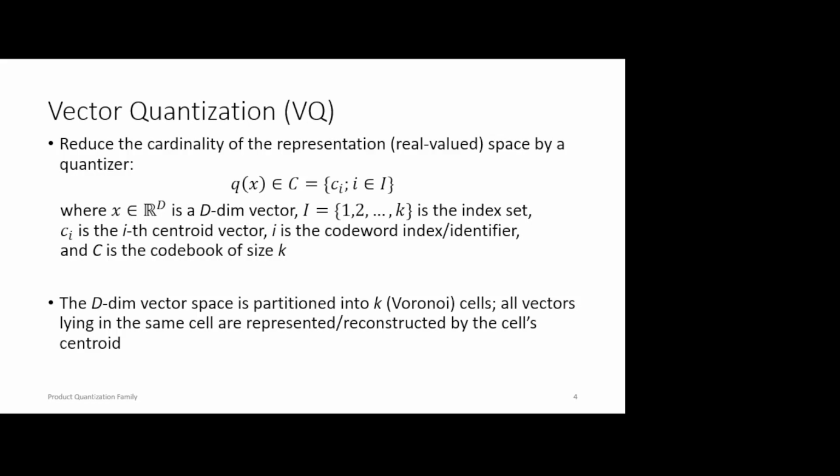So if this data is quantized to the centroid, it's no more its original representation. It's represented by the centroid. So this will cause the quantization loss. Okay, any problems? So we can say it's like a compression. You compress the original vector into a centroid. So all the data in the cluster will be compressed to the cluster centroid.